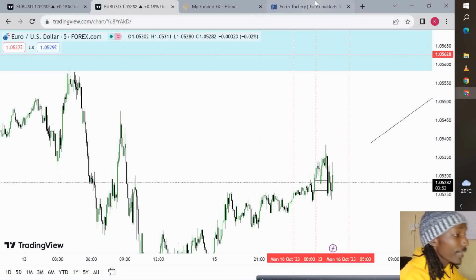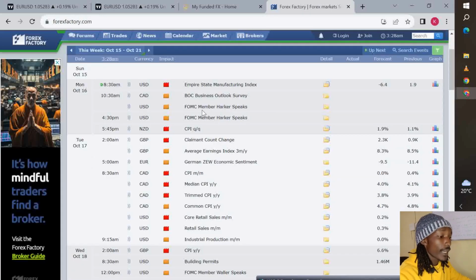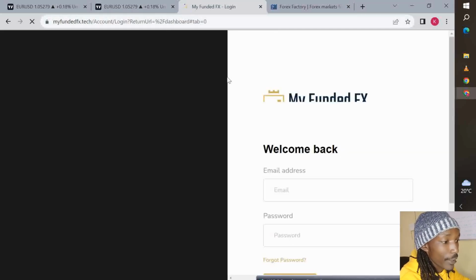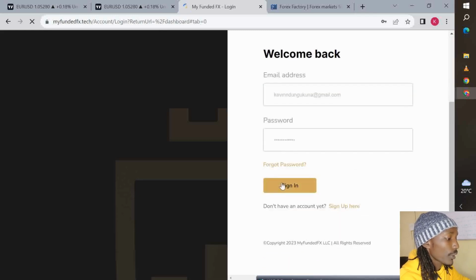When we look at this economic calendar here, we have some high impact news for USD, which is Empire State Manufacturing Index at 8:30 a.m. New York time and 3:30 a.m. Kenyan time. So at 3:30 a.m., that's basically New York session. During New York session, we will have some volatility in this market, and this volatility will be very, very good. We will get to it, and whatever the market presents to us, we will be ready and waiting. Okay, so that's it.